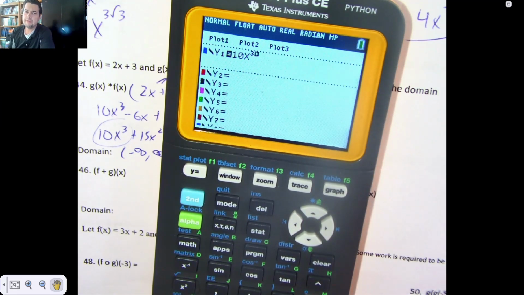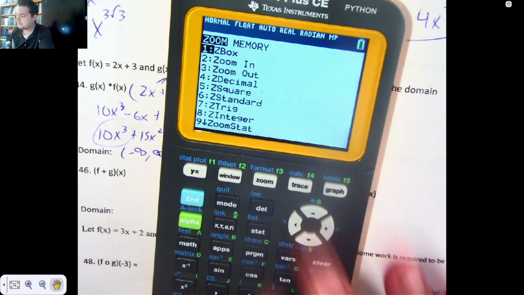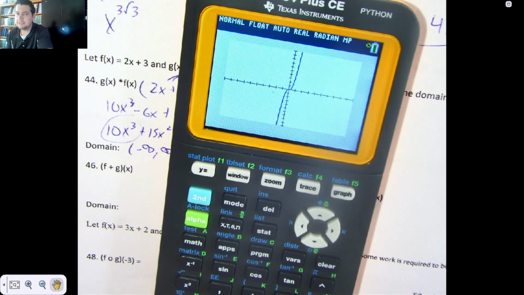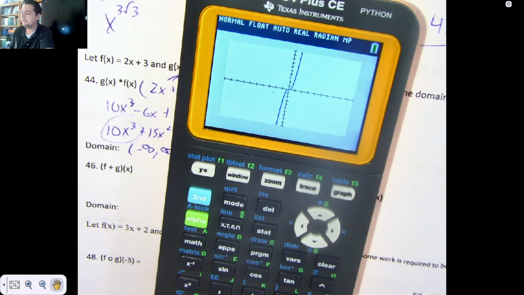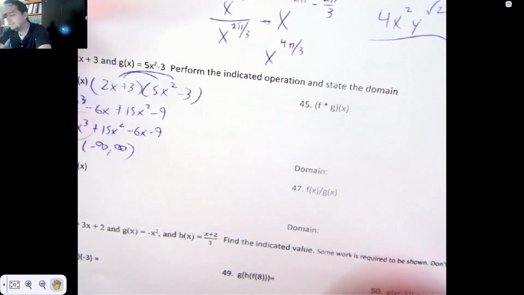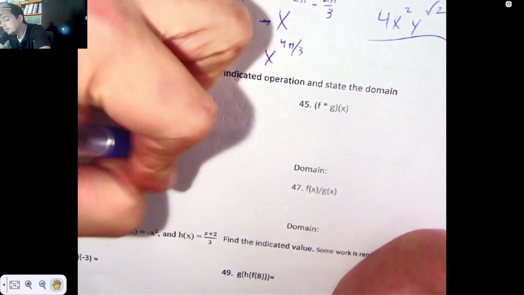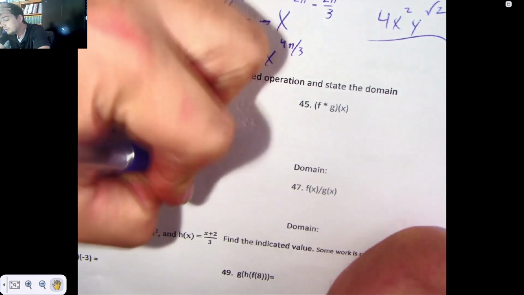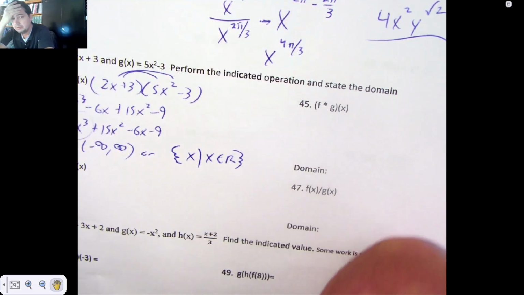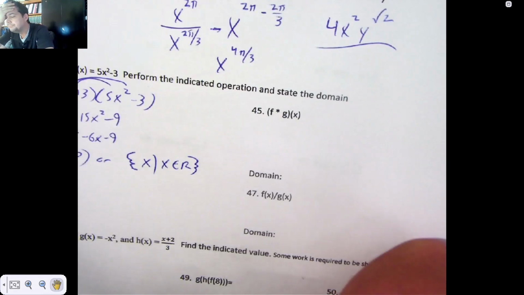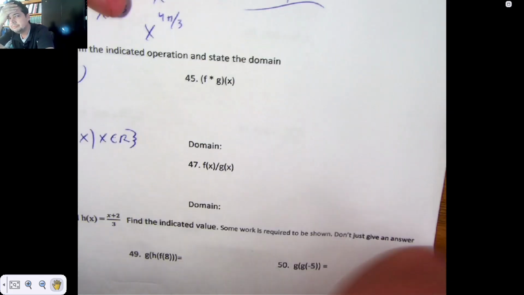You may remember earlier I was playing with it. The most important part of that function is 10x cubed. And if you just look at its graph, I know you only see a 10 by 10 window, but it is slowly going to run left and it is slowly going to run right for all of eternity. If you don't like interval notation, then you can say something like this. Set notation. All values of x such that x is an element of the real. It's up to you. Pick your poison. Red pill or blue pill. They both gonna hurt.